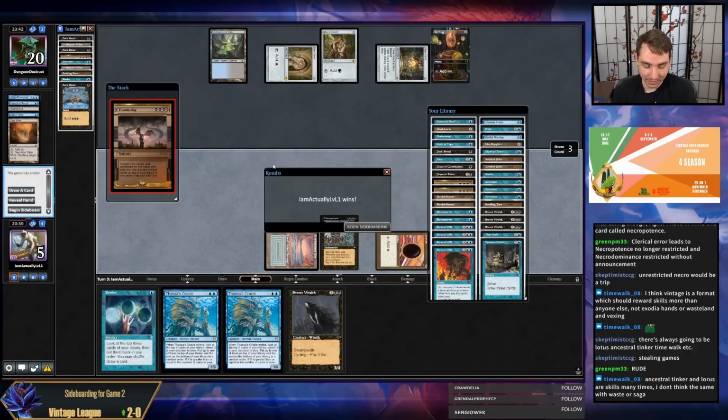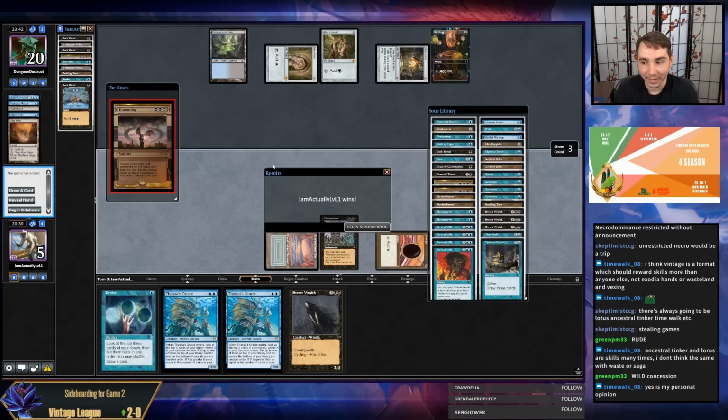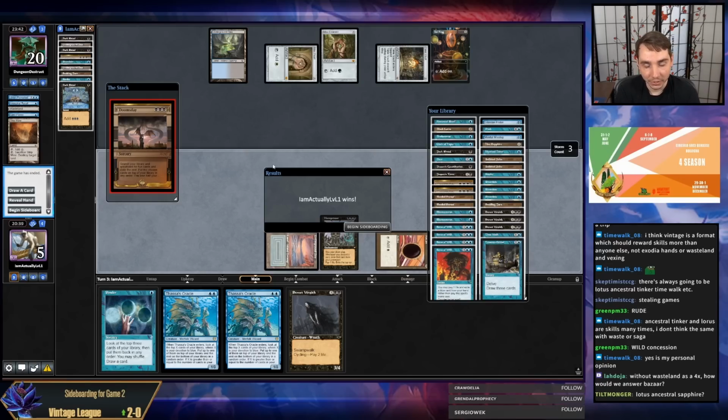That's just like your personal opinion though, Time Walk. People will say Bazaar is skilled, and some people will say Bazaar is unskilled. It's just what people value and enjoy in their game. So I am going down to 2, so I can't actually Street Wraith from here. I don't even know what I'm building in my pile from here. Yeah, but we need to try really hard not to warp the format around personal opinions. I don't think you need 4 Wasteland to answer Bazaar. I don't think that's a requisite.